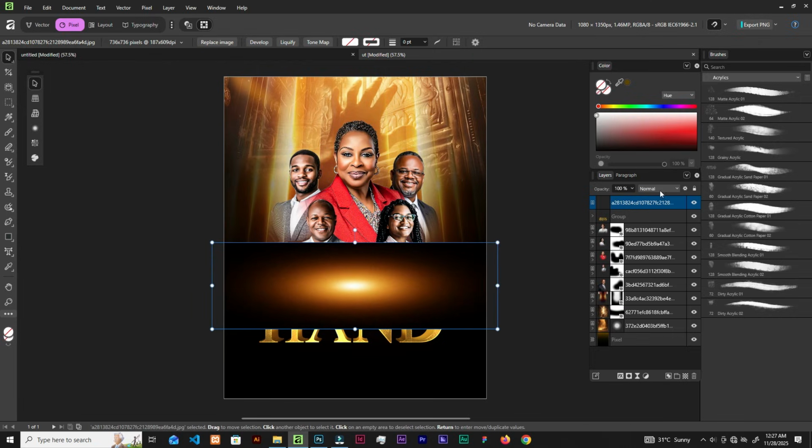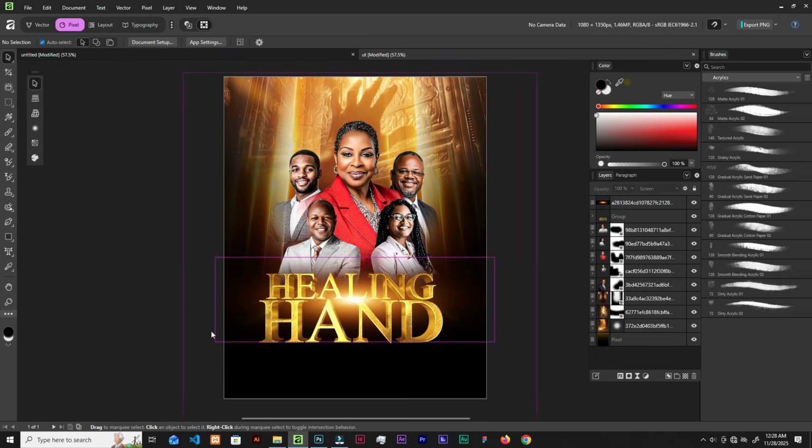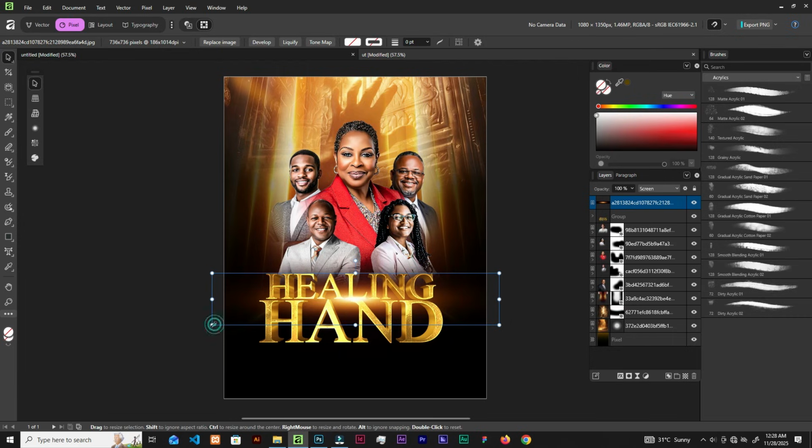So let's change the blend mode to screen. So after that, you can add a layer mask and brush off the edges.